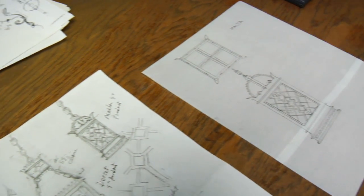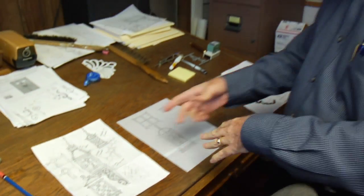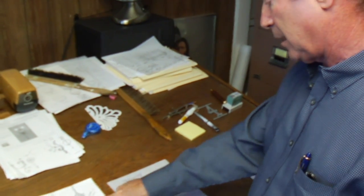And I really liked the way that looked, and I thought, well, I'm going to design some more things that use jewels. So I started playing around with some different ideas, and originally these were some sketches, some studies. And from this study, I decided, well, I'm going to pursue this, and I think I like that.